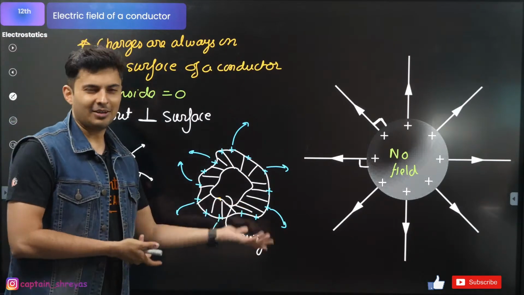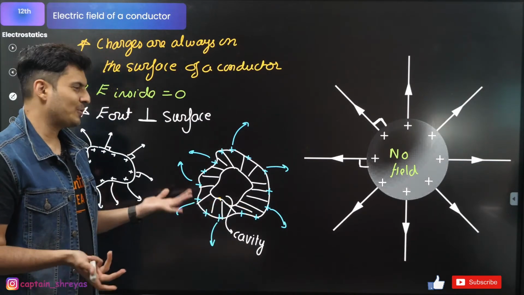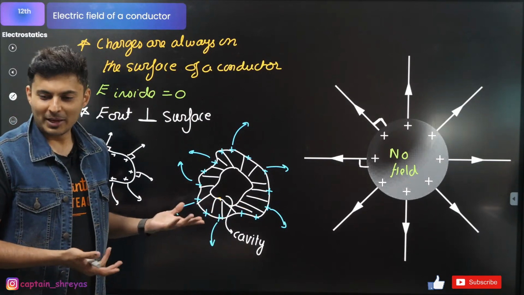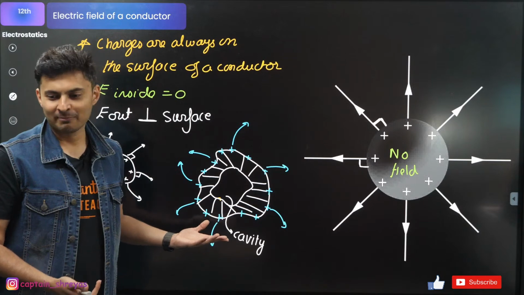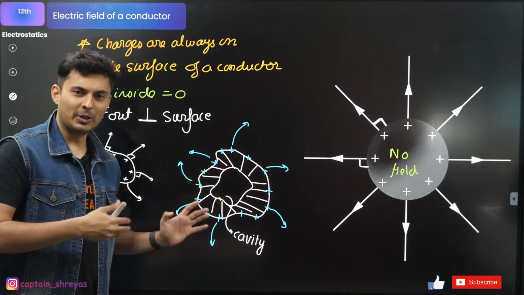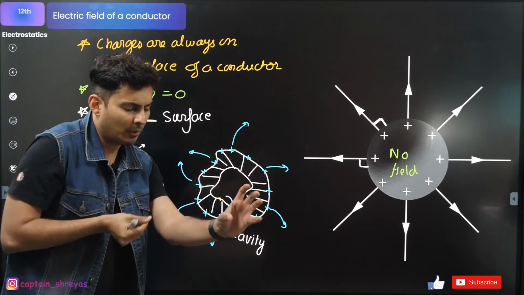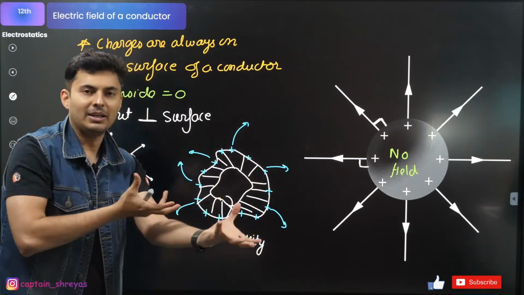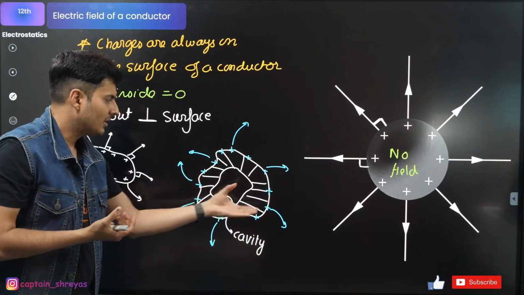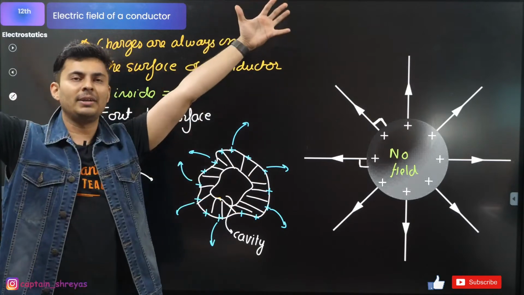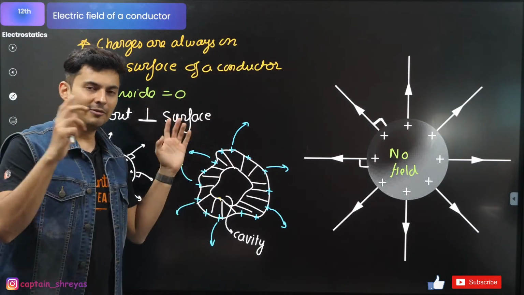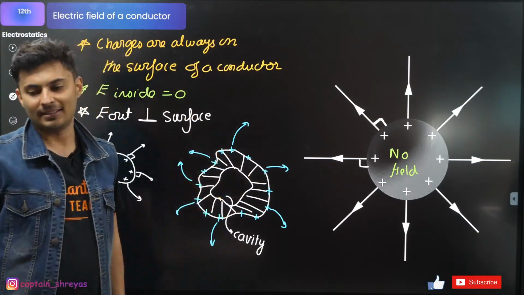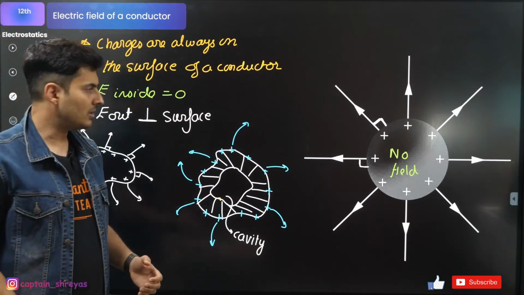Obviously, if there is no charge, then there is no field. No charge, no field. If there is charge, then it gets distributed. The moment you put charge, they will get distributed on the surface. Nothing will be there inside. They will all go outside, and you will see that the field lines come from outside. Nothing is there inside. Okay? I hope this is clear.